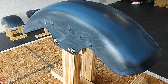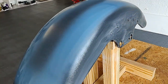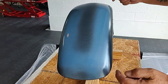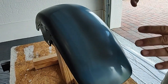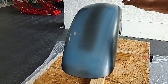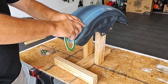Okay, so what we did right now, this has been sanded already, and I went over it with a pre-cleaner. We wiped it down, then a tack cloth. And now this light blue is just going to be for the pinstripe. What we're going to do is, in a few minutes when that dries, we're going to lay the pinstripe down. And then over that, we'll clean it again. Over that, we're going to do the darker blue. And hopefully when we peel that pinstripe tape off, then we're going to have a nice dark blue with a thin pinstripe in light blue. I'm going to repaint this. It's going to be all painted in a dark color after this tape goes down.